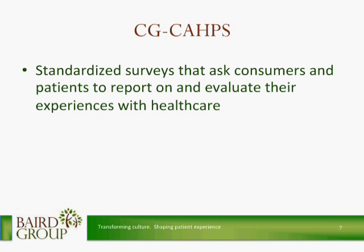Now, hospitals have been submitting their patient satisfaction data scores to CMS for the past few years, and the scores have been available for the public to see online. So that means if you're making a decision to go to a hospital, you can go to a website called hospitalcompare.hhs.gov, and there you'll be able to compare one hospital to another for patient satisfaction. And for hospitals, this type of survey is called HCAHPS.